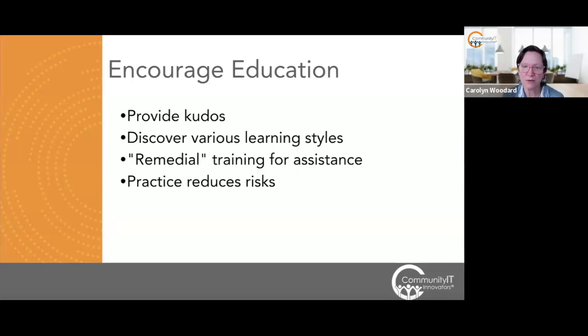So, providing kudos. We know executive involvement is key. You want the training to be focused on positive things to do. It helps improve the organization's security. So always approach it with that message, rather than, "I'm going to have to do this because it's required, but I think it's a massive waste of time." So try to encourage the staff to feel that they're protecting this organization that they care enough about to work for. So, kind of putting them all in the same army, protecting your organization.